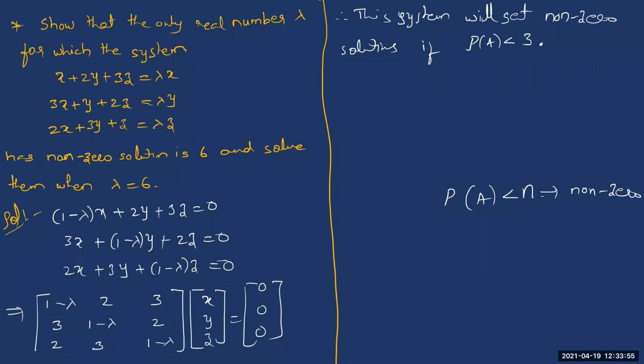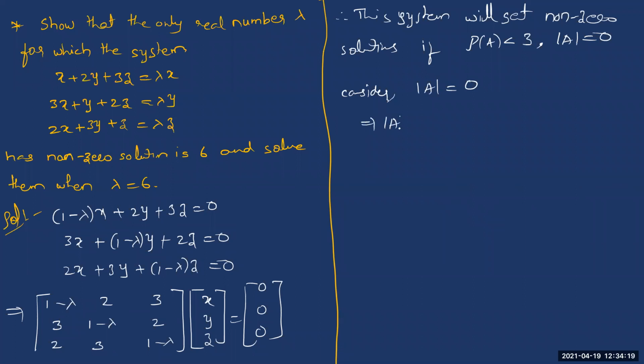When rank is less than the number of unknowns, as we discussed in the previous problem, the determinant will be equal to 0. Right? Whenever rank is less than the number of unknowns, then in that case, the determinant of matrix A must be equal to 0. Now let us just consider this determinant equals to 0, and then you can find out the solution. Consider determinant of A is equal to 0.